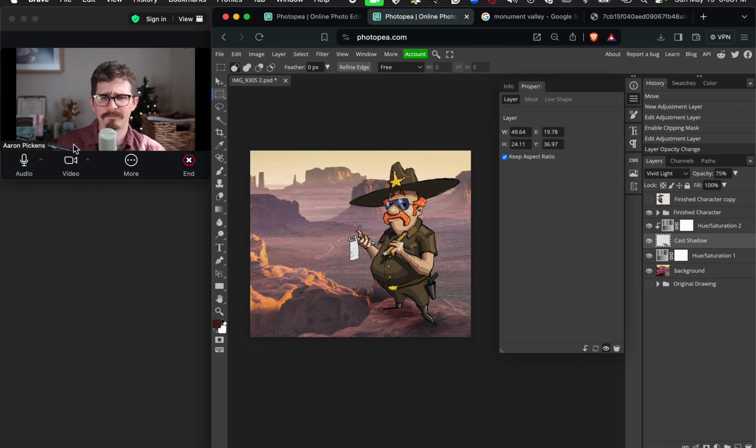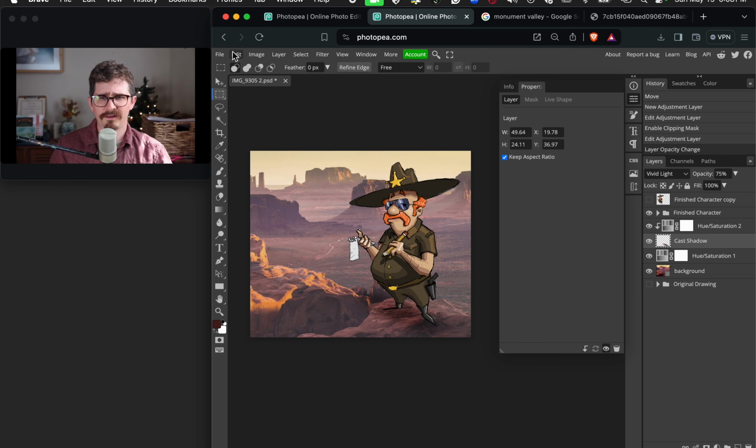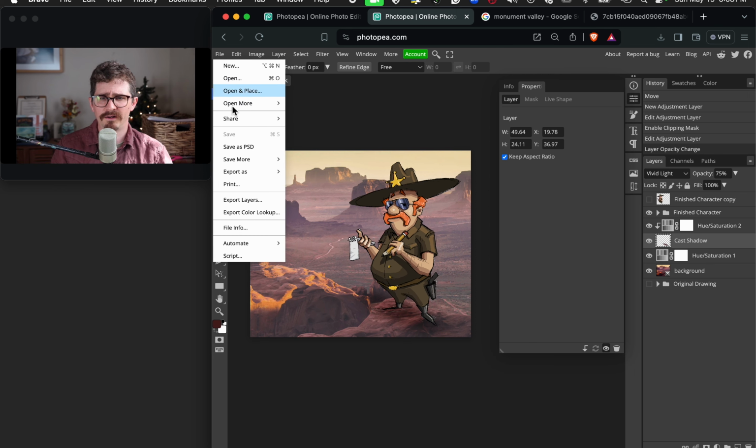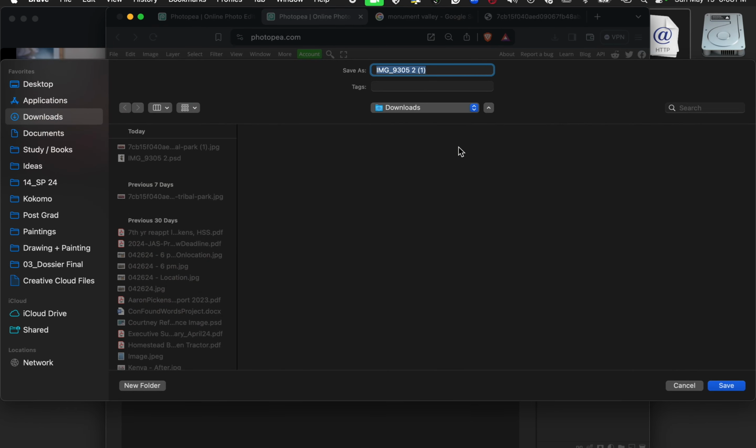So the last step of this whole process is, well, going to File, Save as PSD. You always want to make sure you save your PSD if you want to go back to this later on. I'll just put Aaron Pickens. The PSD is a Photoshop document. So that way, if you ever have the professional program from Adobe, you can always open up these files and they'll work seamlessly.